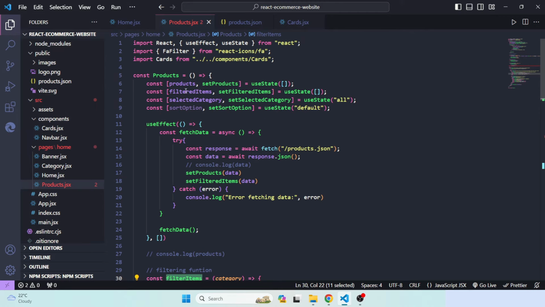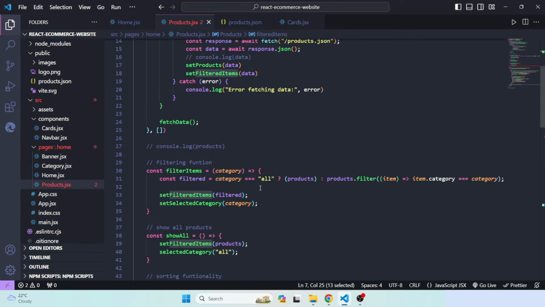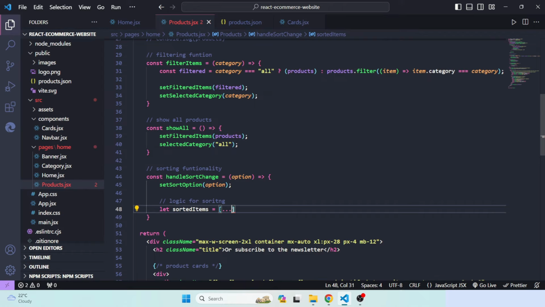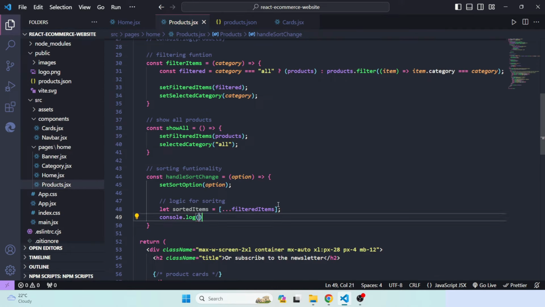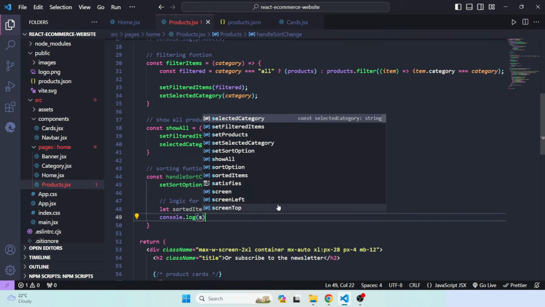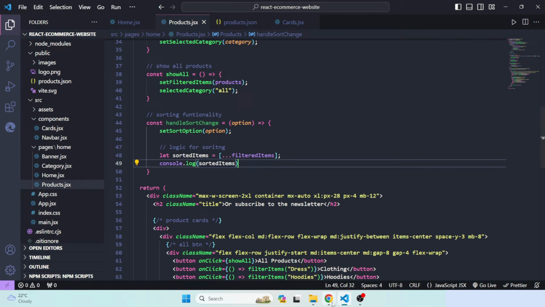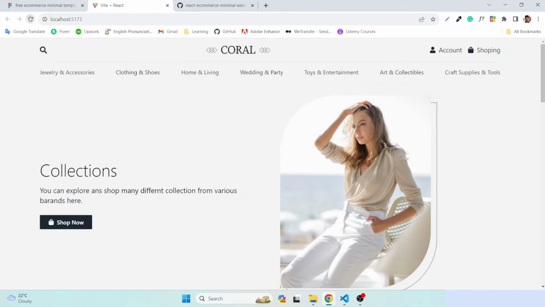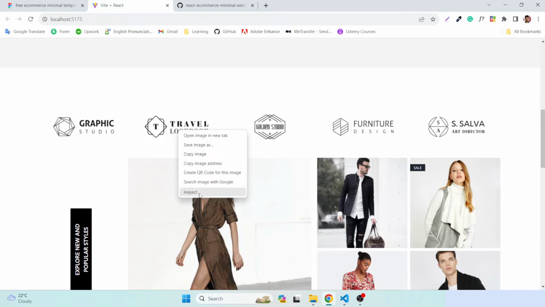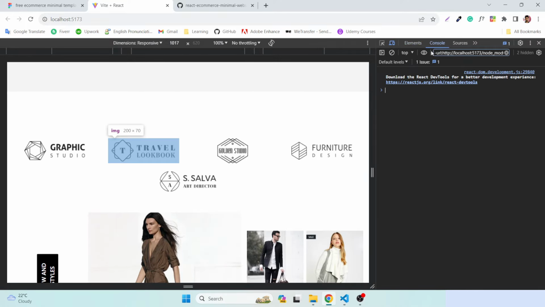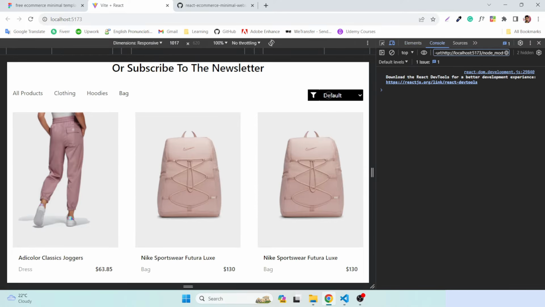So we have to copy this filteredItems, copy from here and destructure it. Let's check what is there. If you just console log sortedItems and inspect, you can see nothing actually.